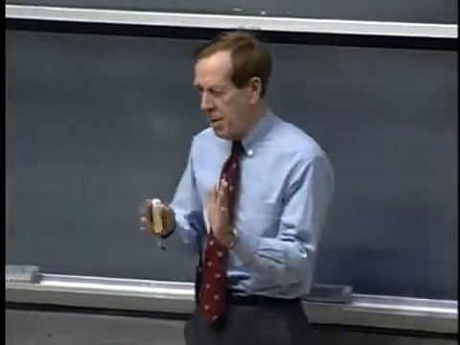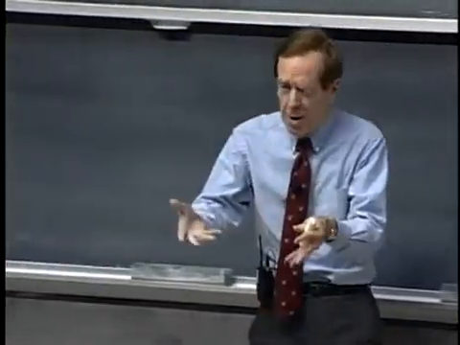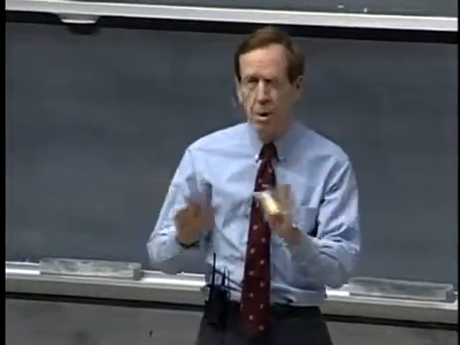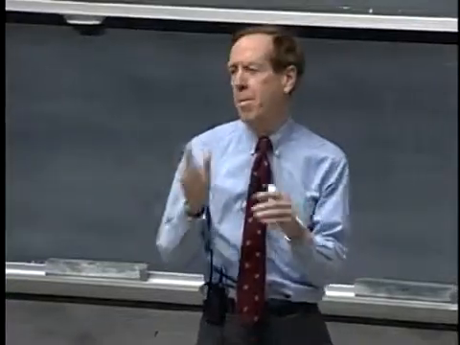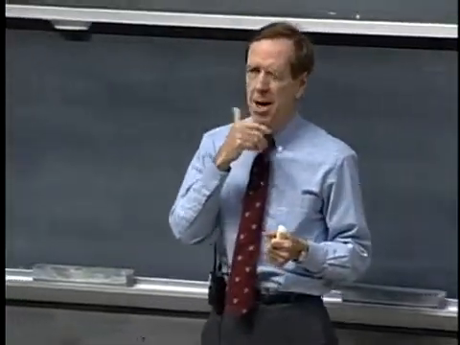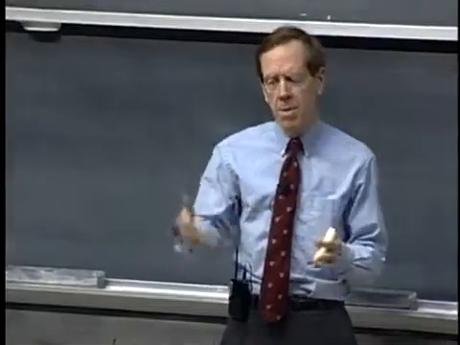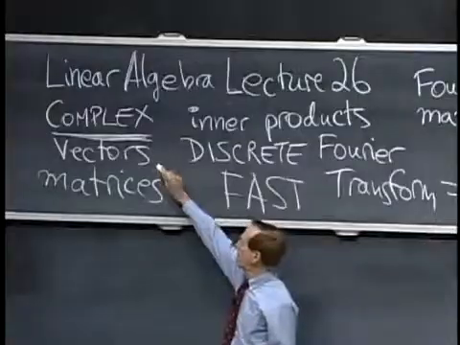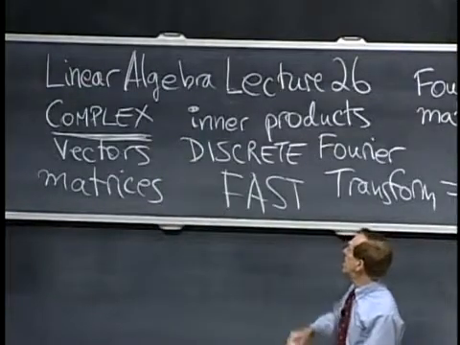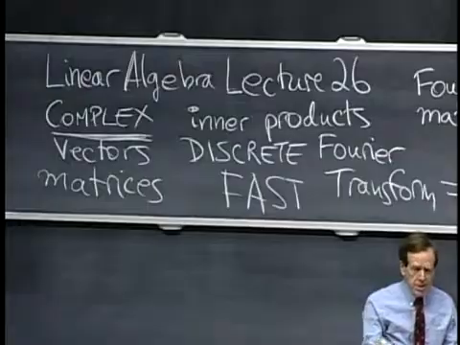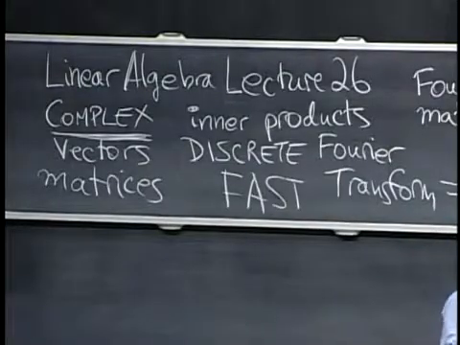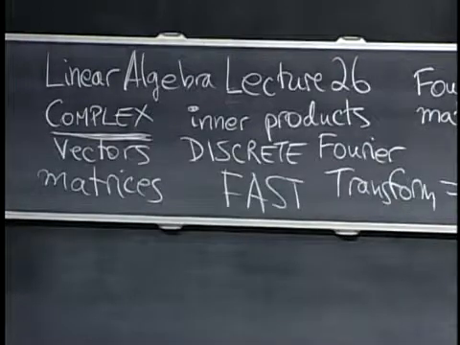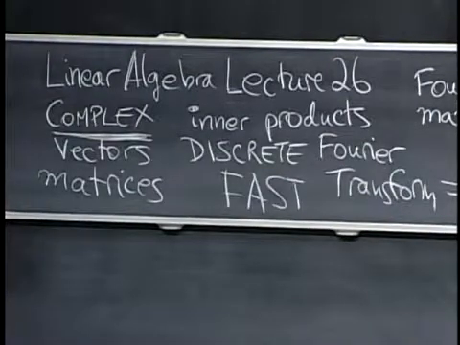And this is probably the last. We have a lot of other things to do about eigenvalues and eigenvectors, and that will be mostly real. But at one point somewhere, we have to see what you do when the numbers become complex numbers. What happens when the vectors are complex, when the matrices are complex, what's the inner product, the dot product of two complex vectors? We just have to make the change. Just see what is the change when numbers become complex.